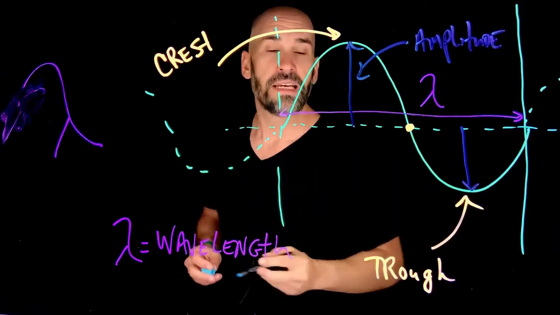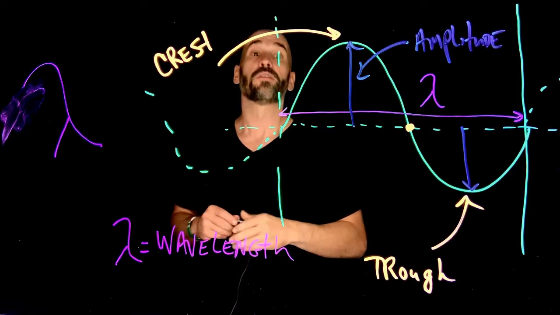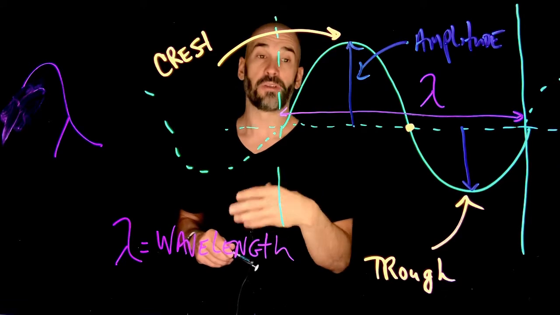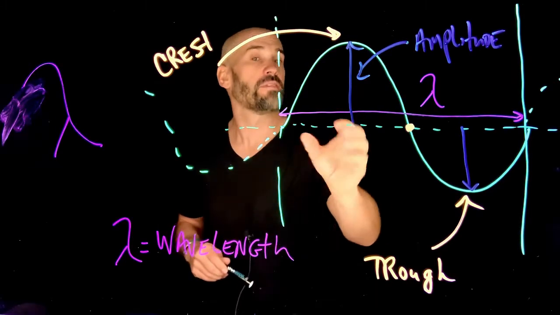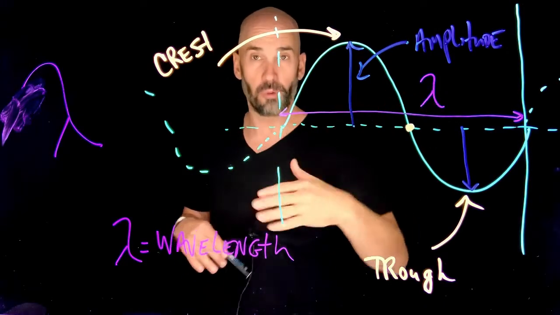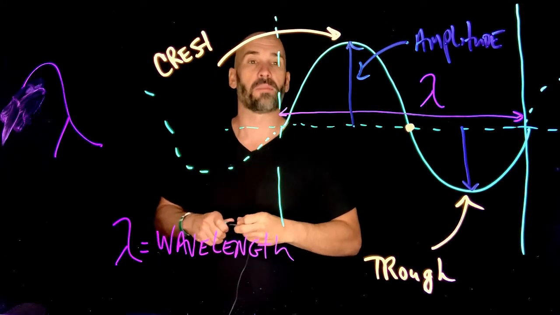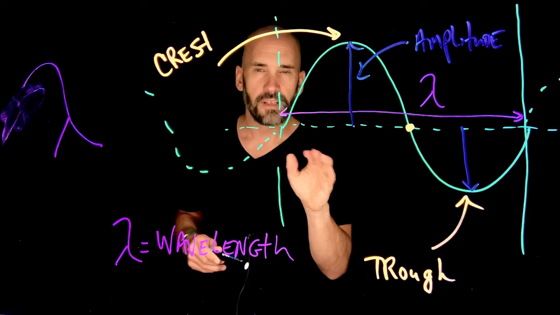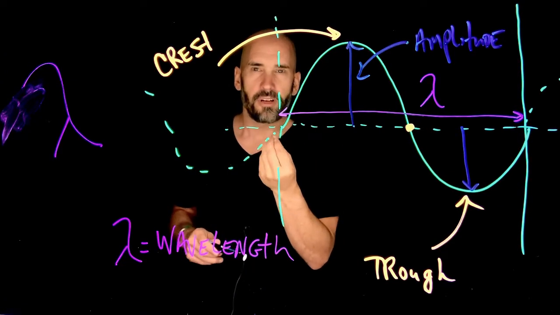Now the amplitude, the amplitude squared is proportional to the amount of energy that the wave has. So you can almost think of this is like a camel's hump holding the water, and the amplitude of a wave holds the energy. So like, for example, with a sound wave, if you have a very low amplitude wave, then it's a very quiet sound. You can barely hear it.